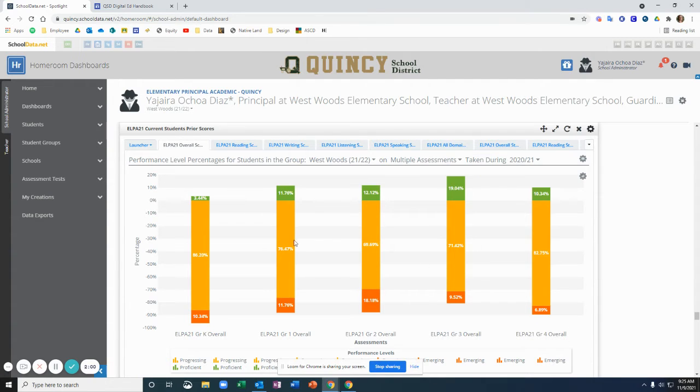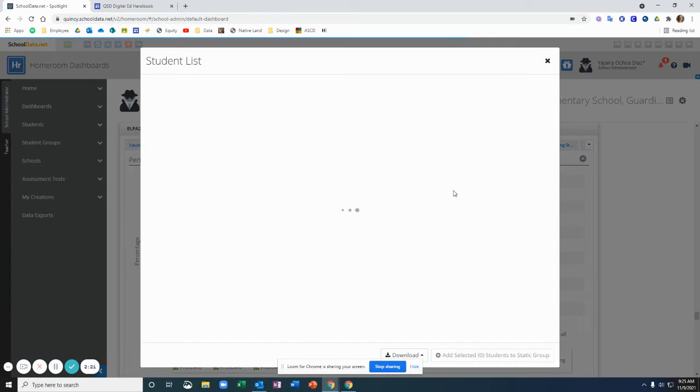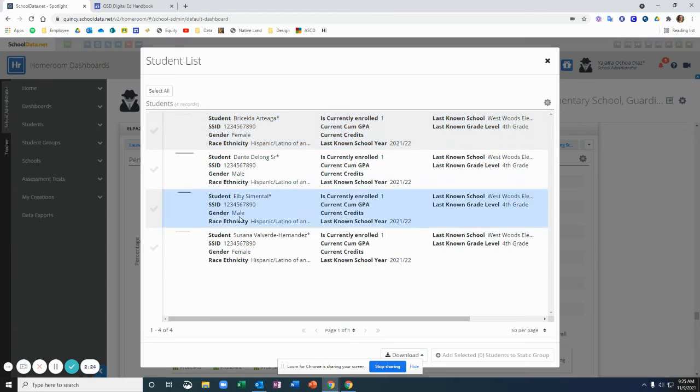So let's take a look at the summary tabs. For example, this is the overall school summary. You can also hover to review the title name here. Anywhere you see these bar graphs, you can hover over to see how many students actually fit within that performance level. And then if you click on it, you can also see which students those were.